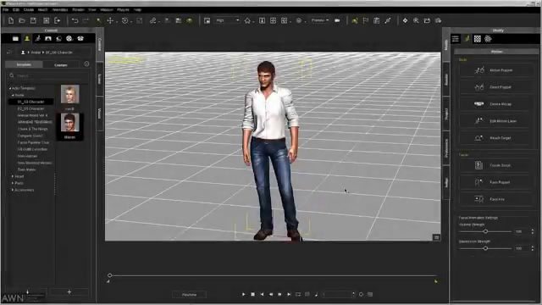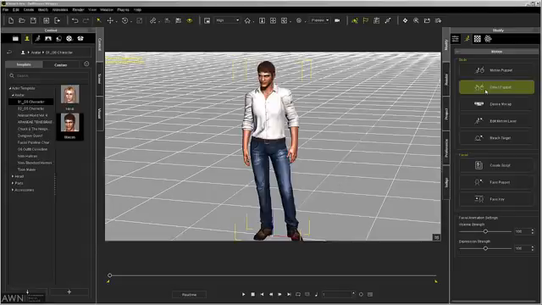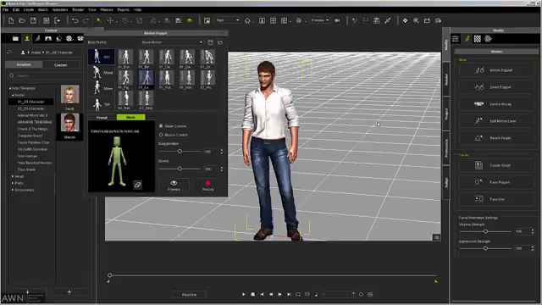I'm a longtime iClone user, and what we're going to do today is take a look at some of the animation tools in iClone for animating a character. So let's go ahead and get started. I've got the stock character Mason loaded, and with him selected, I'm going to go over to the Animate tab and the Motion Puppet. Now with Motion Puppet open, I can use any number of motions by using the mask feature here. So let me show you what we're talking about here. I want him to be walking along and explaining something.